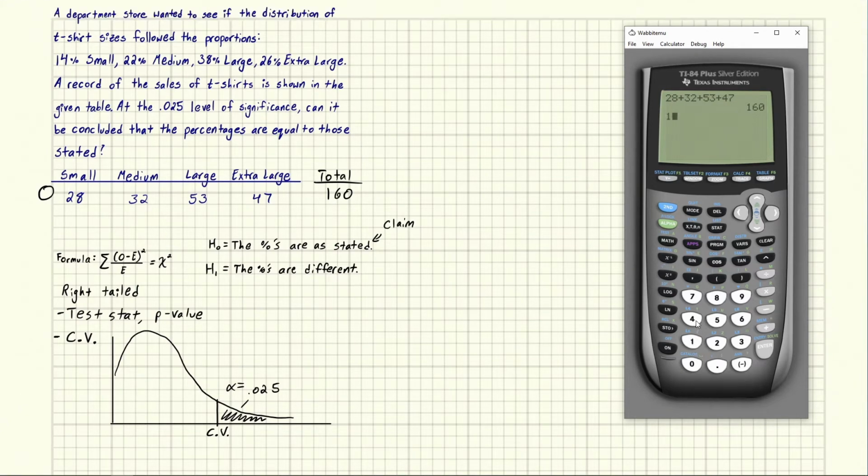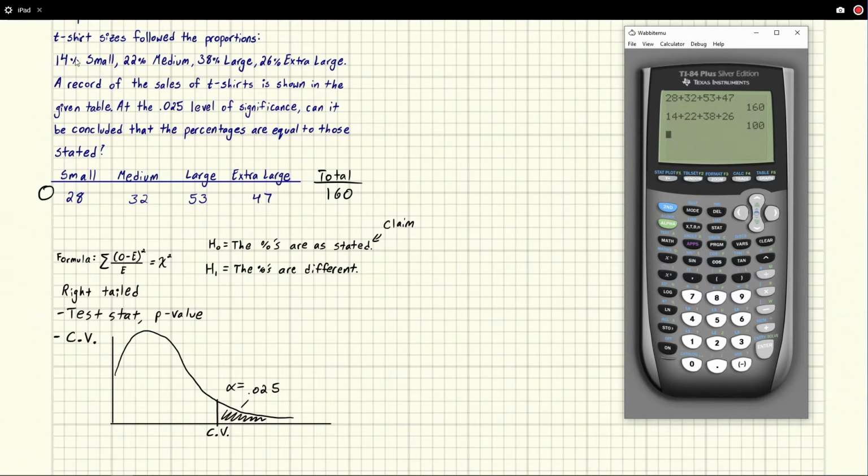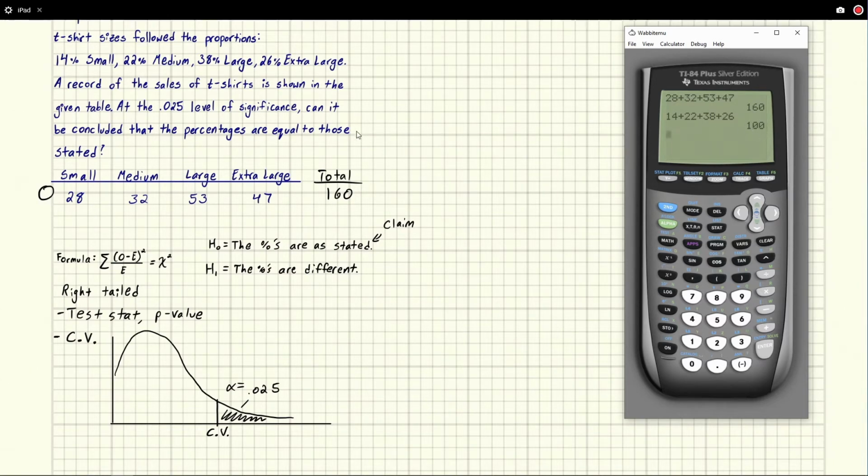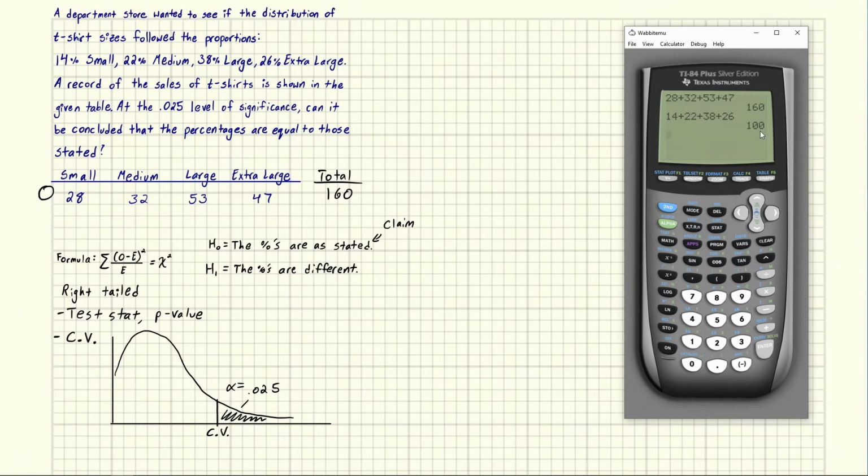Just add the percentages. So you do 14 plus 22 plus 38 plus 26. And we see it's 100. So that's 100%, meaning if we take this and split it according to these percentages, we should use all of the 160. If this is not 100, raise your hand. Something's wrong with the problem, or it's a trick question and you can't really do it. So just be wary. I don't think your professor will do it to you, but it could happen, maybe on a study guide or something.